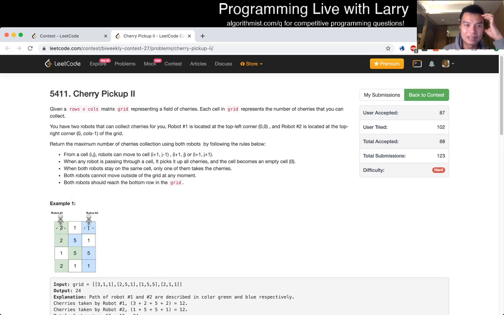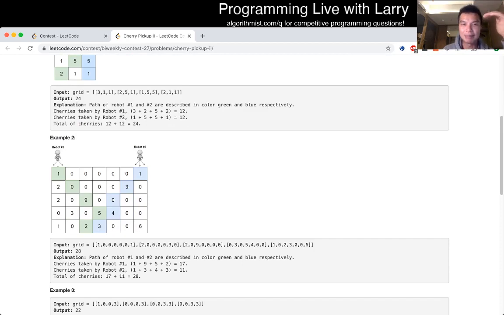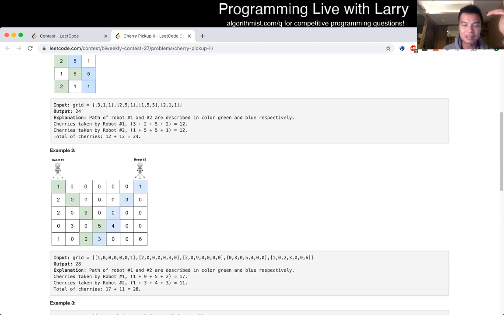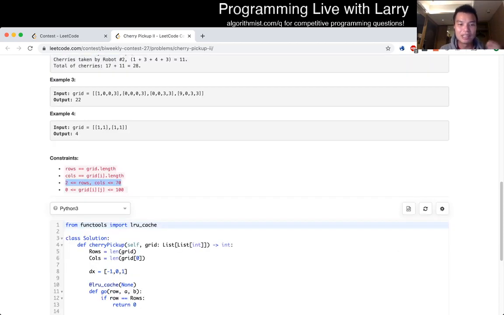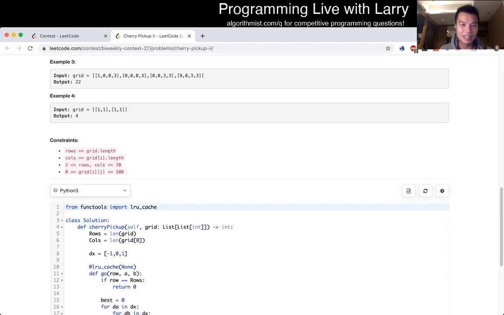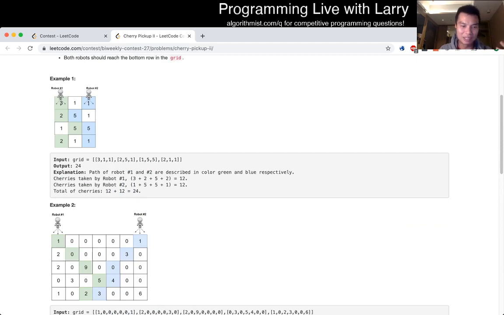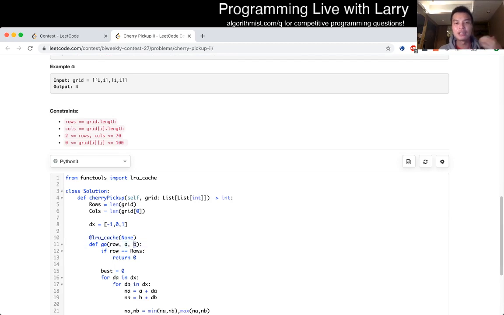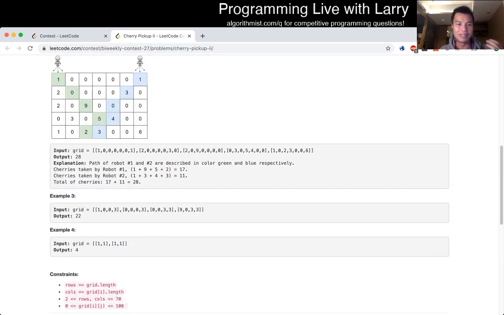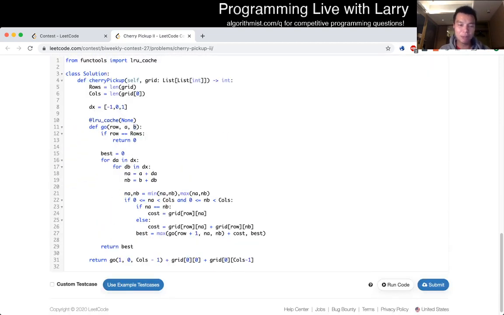But the idea is that, well, if you have two robots, you might as well move them at the same time on the rows, right? And if you do that, then how many rows are there, right? There's 70 rows, I think, because I made sure, because otherwise it wouldn't work. So there's 70 rows. Each one contains, let's call them robot A and robot B, because that's what I have here. Robot A could be in 70 different places, and robot B could be in 70 places, right? So from that, we just kind of brute force where it could be next step. And that's pretty much what I did here.